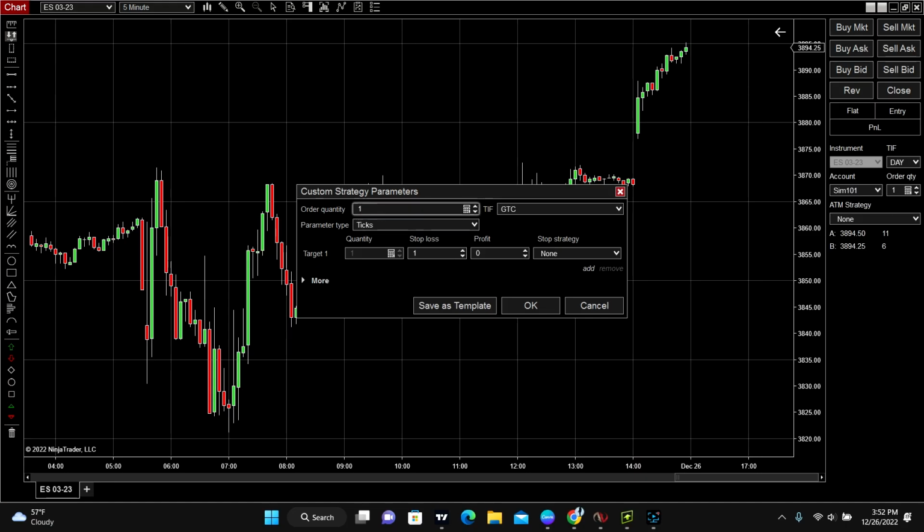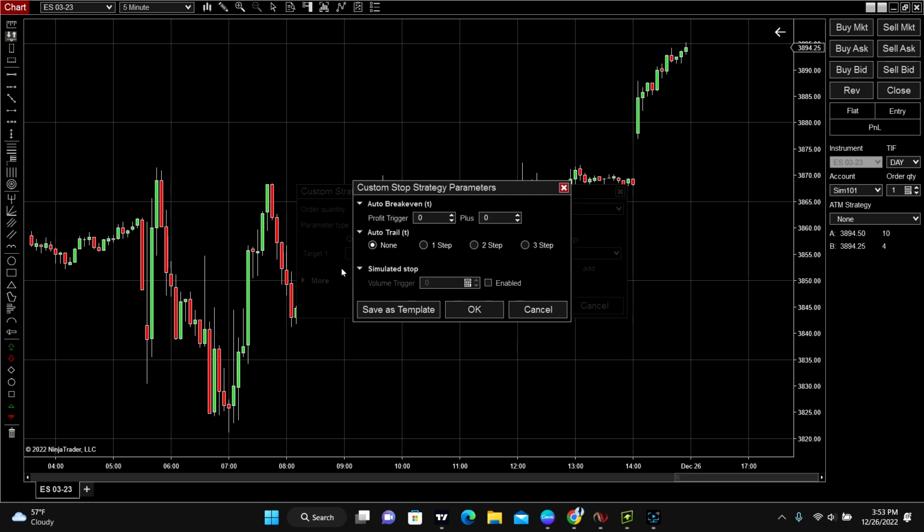It's for every trade you take, unless you manually change it right here at the order quantity on the right. So I enter positions with 2 contracts, so just click 2. And then this is the stop strategy right here. So we're going to turn that on to custom. And then your profit trigger. This is going to put an order in for you automatically, and you want to put that at a higher number, at least twice your risk.